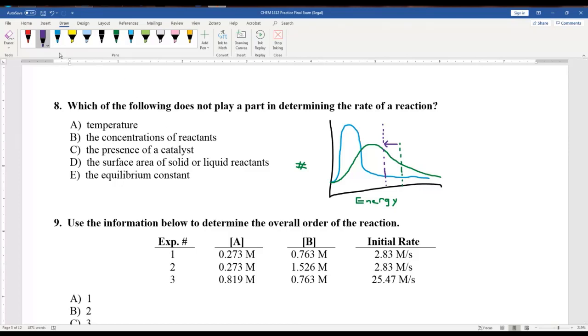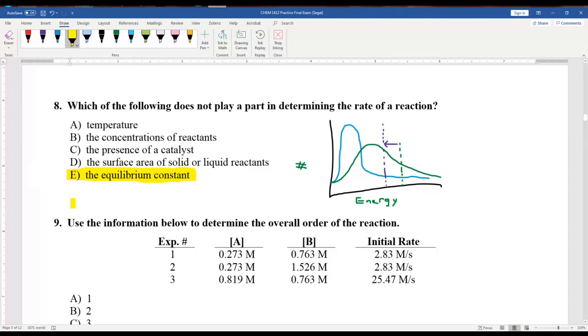The reaction rate will be the same regardless of what the equilibrium constant is. The equilibrium constant just determines where the reaction stops, or where the reaction reaches equilibrium. It'll react until it reaches the appropriate equilibrium point, at which point the forward reaction and the reverse reaction will be equal, and you will not get a change in the substances. But the equilibrium constant itself doesn't determine how fast it reacts, nor does the rate of reaction determine what the equilibrium constant is going to be necessarily.